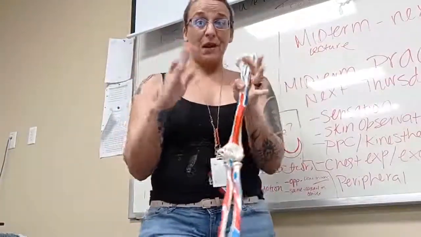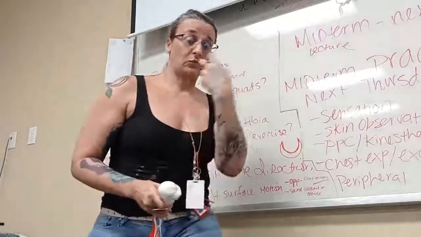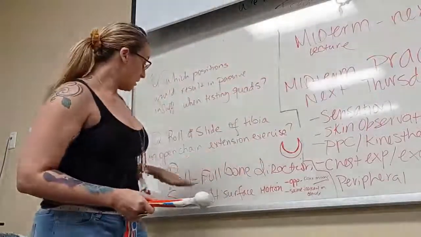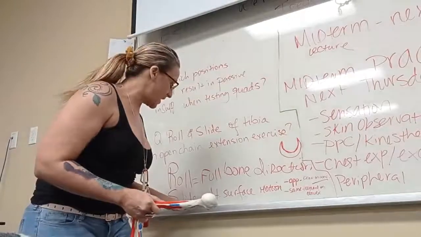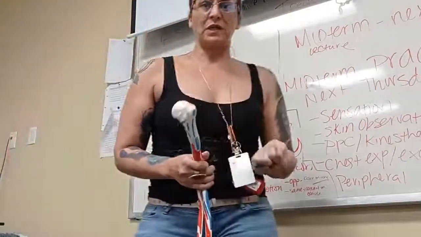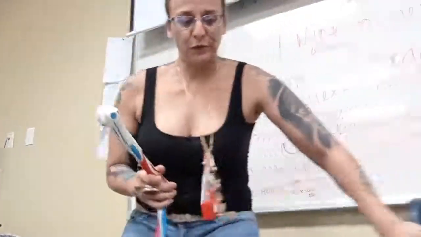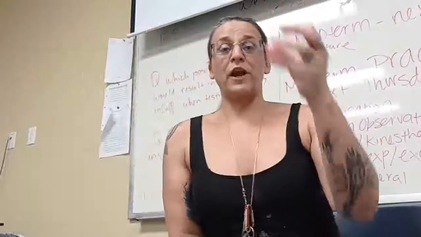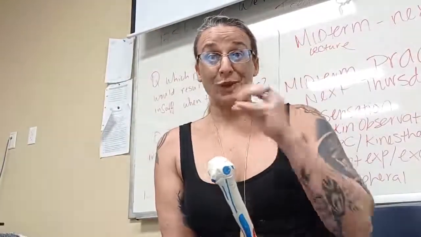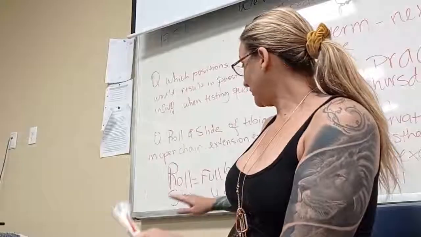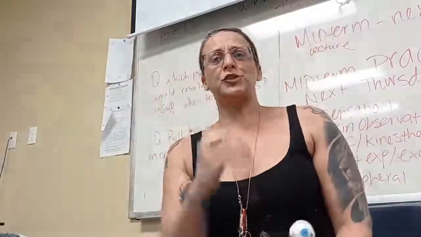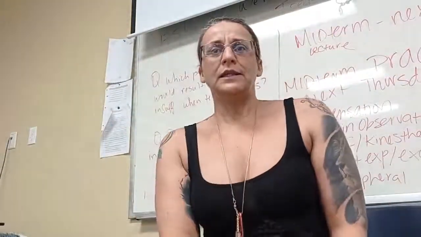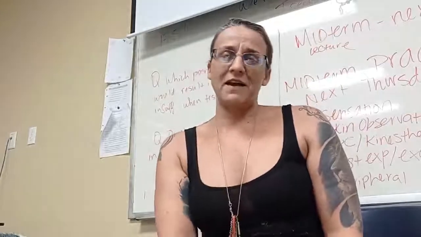That's it. Now, with that concept comes the names roll and slide. And a lot of people have a problem with it. So I hope to make this really easy for you. Roll is where the bone is going. Okay? Very simply. Slide is actually the joint surface that you will apply the concept of convex on concave or concave on convex.